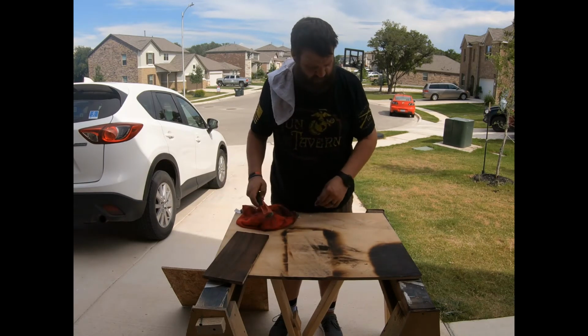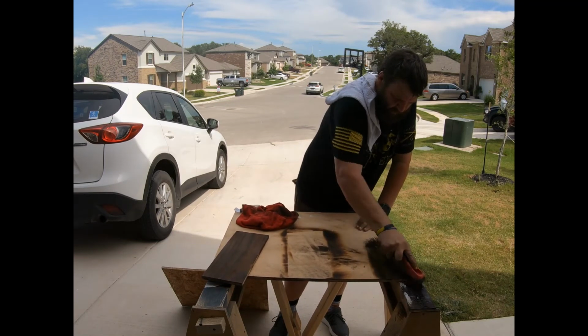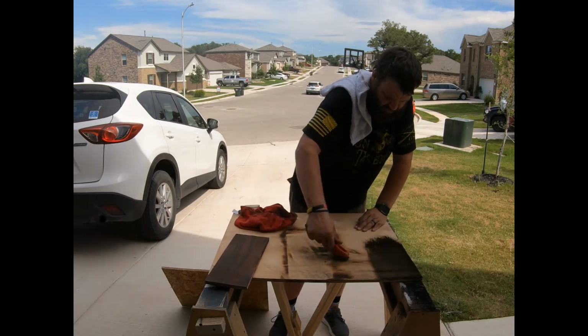Let's do this plywood first. Let's just see what it looks like. Kind of go backwards this time. Oh, I'm not going with the grain. Pay attention.